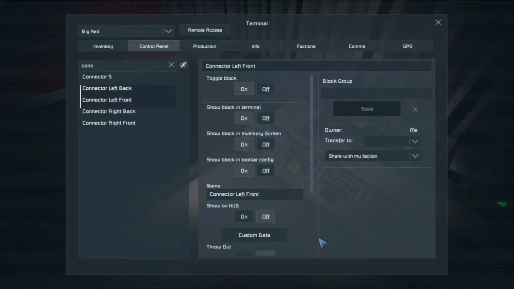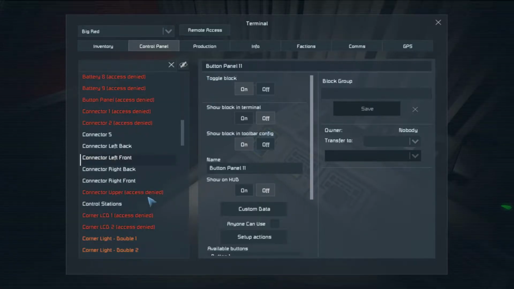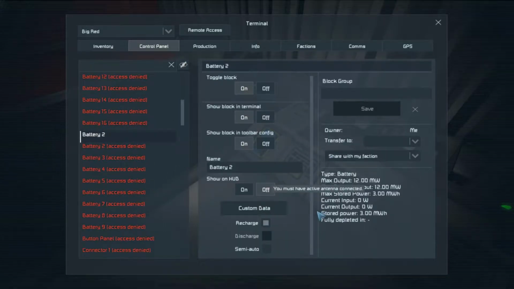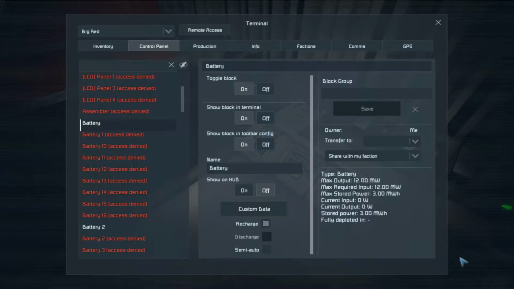I'm guessing that was left front. It is. Whoops, lock. Access denied to all sorts of things. So, what you do is, I'm guessing you recharge our batteries. They're already set to recharge. Stored power is at max.